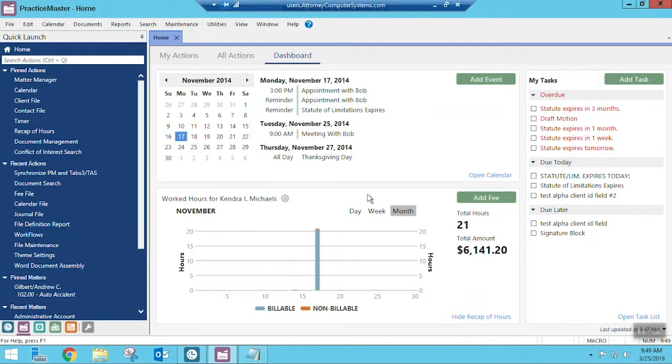So when you want to get a total for maybe the month before, or maybe even the week before, if it's the end of a month and you want to see what you did last week and that time has been billed, you don't see it. It falls off of the list if you're not syncing archive.